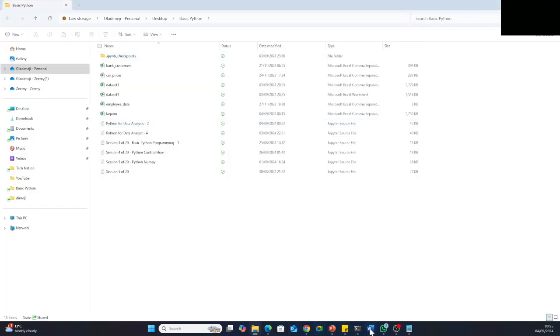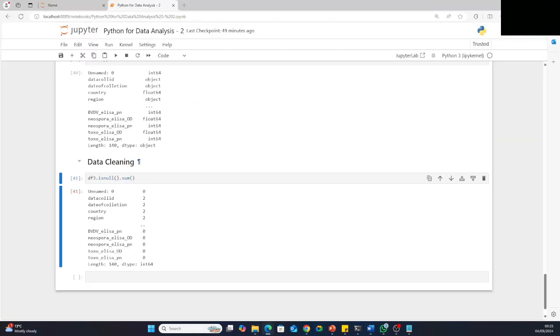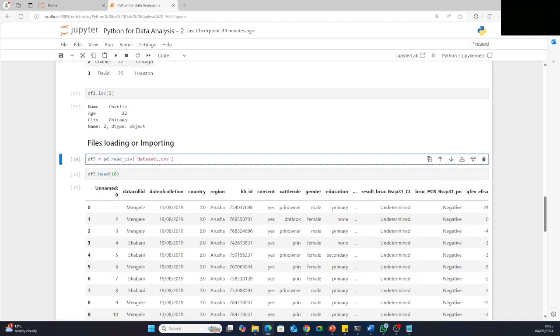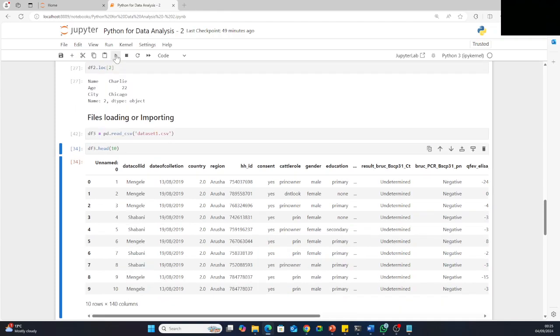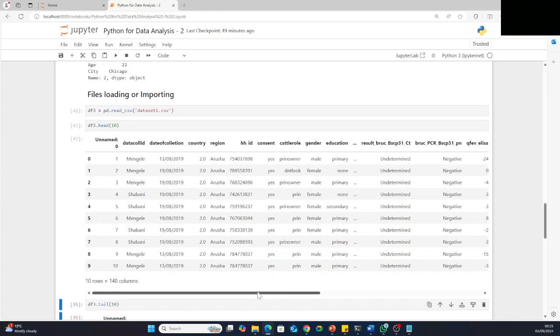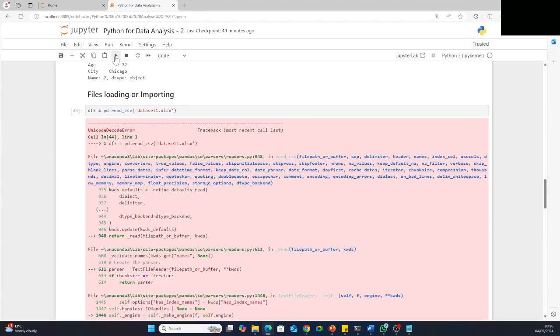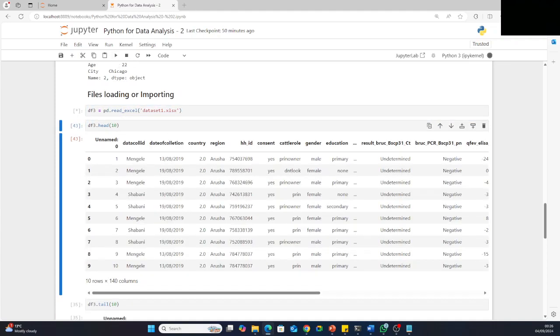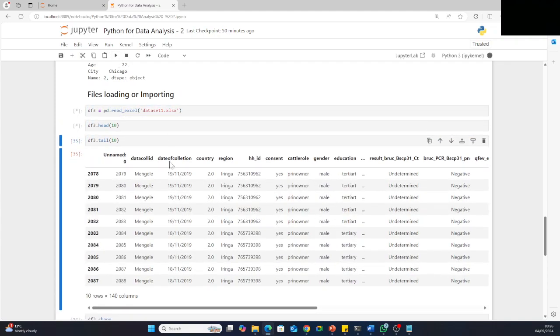Now I'm going back to my code so as to change. I'll just rerun this. I hope that was the one I changed. No, I think it's the Excel one that I changed, XLSX. Yeah, this should be read_excel. I'm doing all this intentionally so that you will have understanding. When you have issues, you know how to work around it.